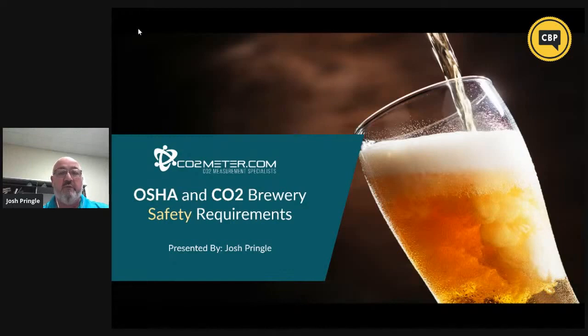We're going to mainly discuss safety in breweries today, and we're going to focus on gas safety. As everybody knows, CO2 is an important component in the brewing process, but it also can be a significant hazard too. Our team here at CO2Meter focuses on the safety aspect for brewers and breweries and wineries, and more than 100 different other applications. So we're uniquely positioned to be able to offer some insights here, and really do appreciate the opportunity to share some of this stuff with y'all.